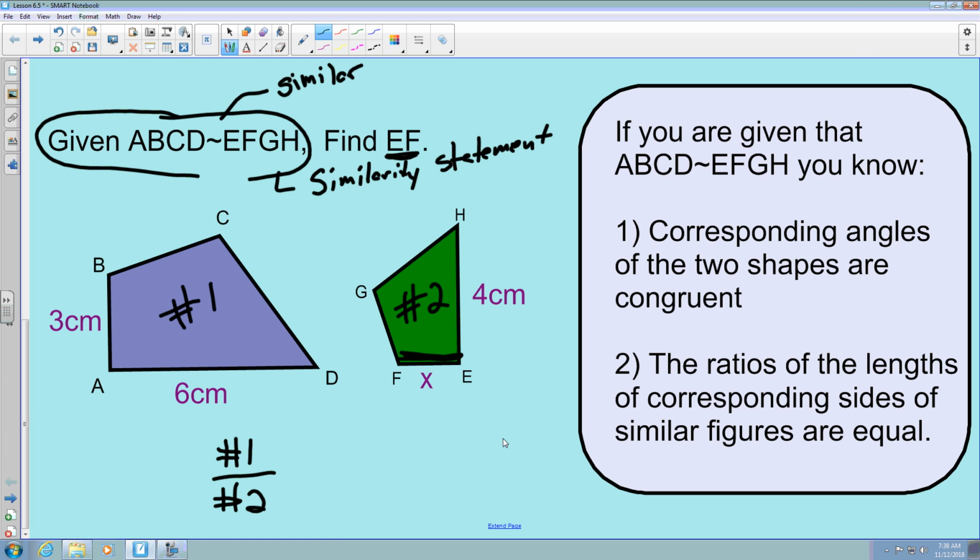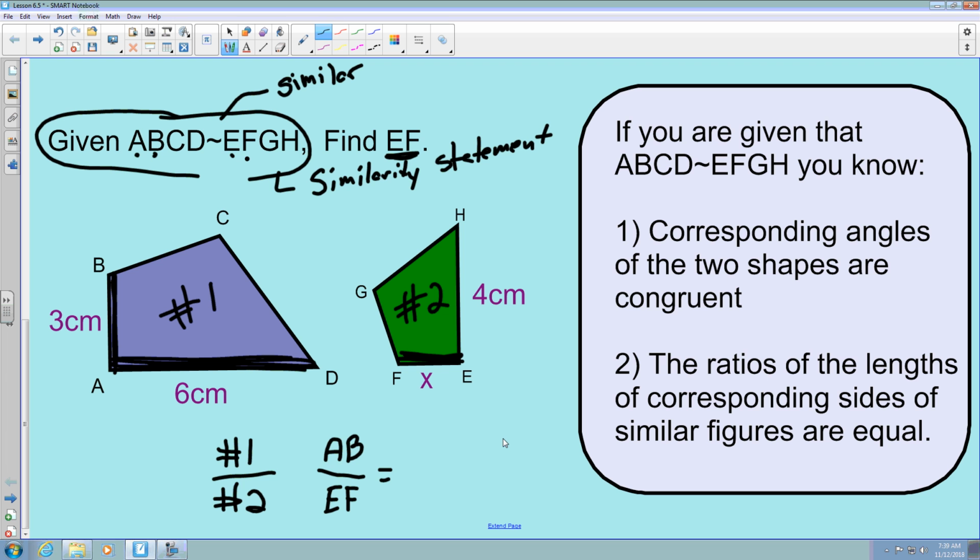Okay, so I'm not even going to put numbers in. I'm just going to look at corresponding sides. In shape number one, you are given line segment AB and you are given line segment AD. So those are given values. AB is 3, AD is 6. Looking at shape number one, I can say that AB is going to go on the top. Now I have to find the corresponding side to AB. A and B are the first two letters there, so that means that EF is the corresponding side. EF is right here. So that's EF.